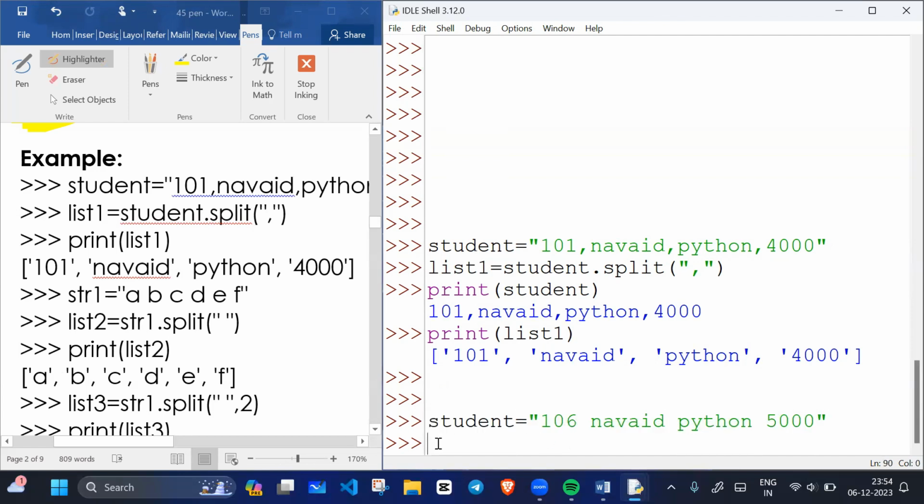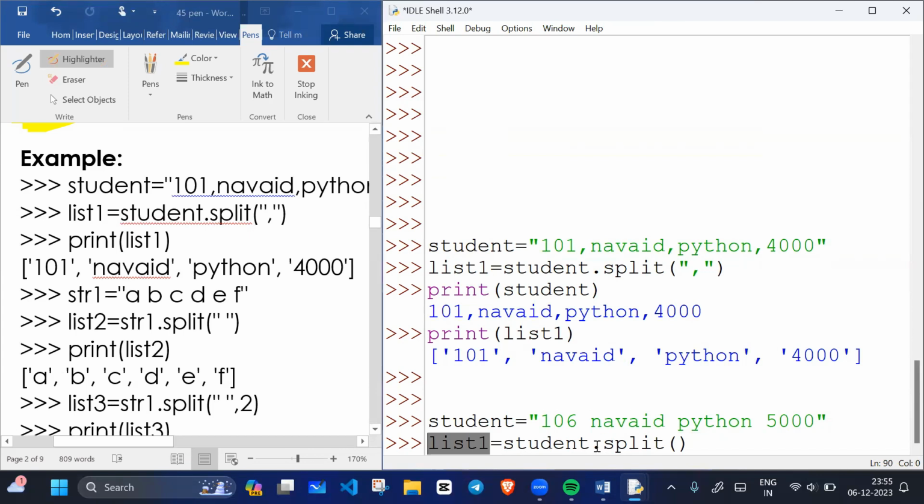Then I write list1 equals the student variable name dot split. If I am not giving any delimiter inside the split parentheses, it will split each word based on the space between the words, and each word is stored inside a list.